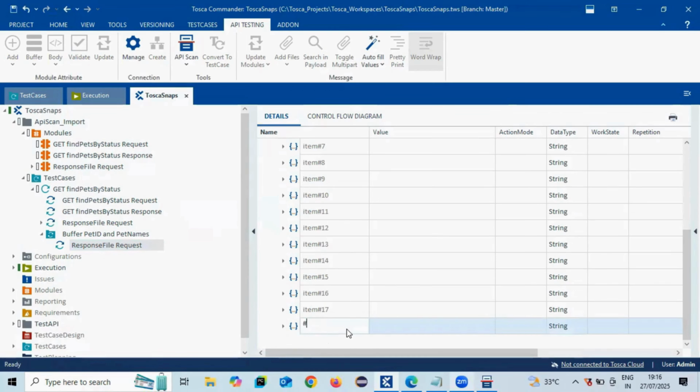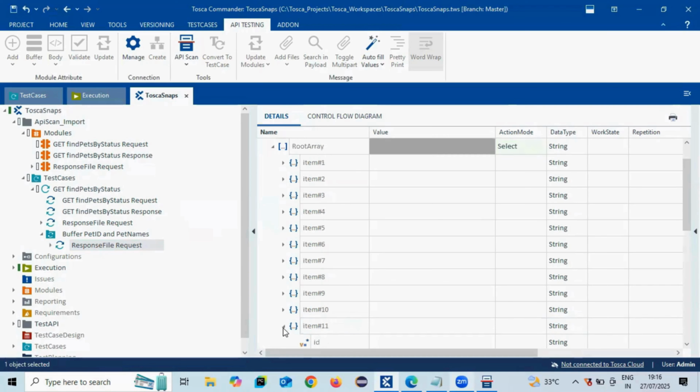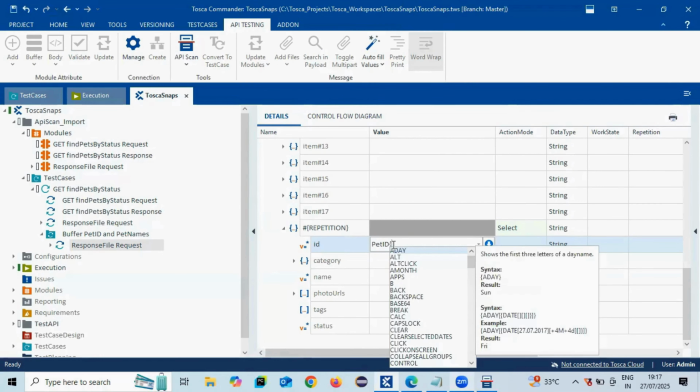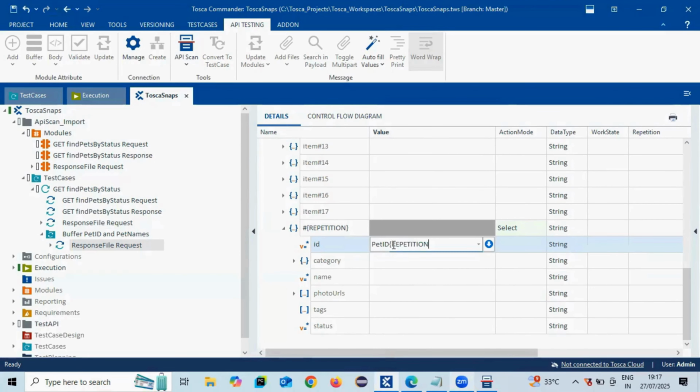I'm going to iterate through each record through the repetition property and buffer the ID. So give a dynamic name to the buffer. I'm going to use repetition. Similarly, I'm going to buffer the name.